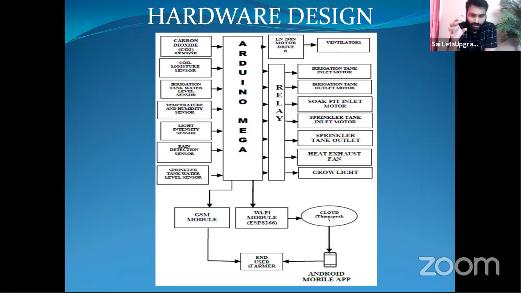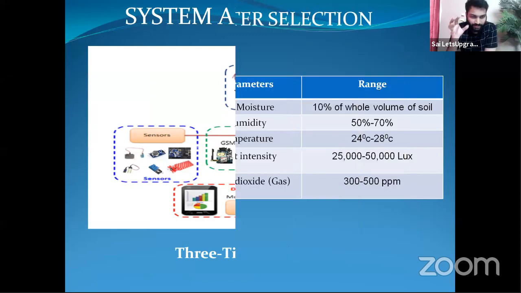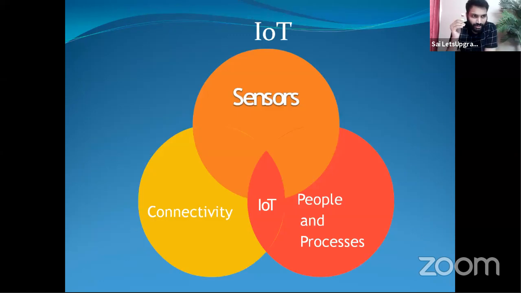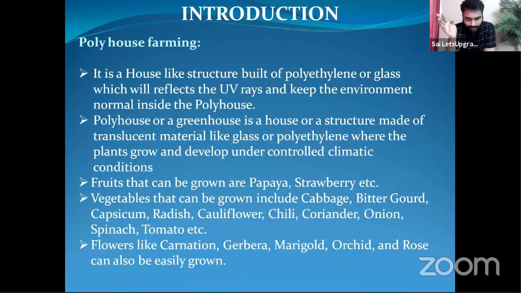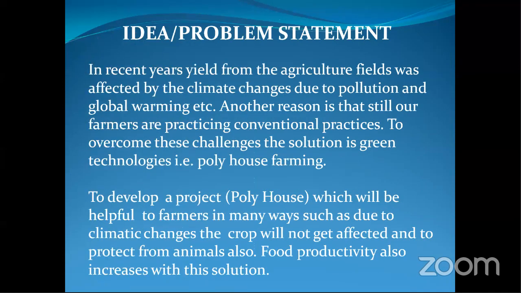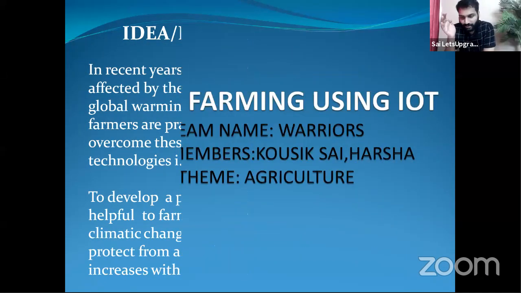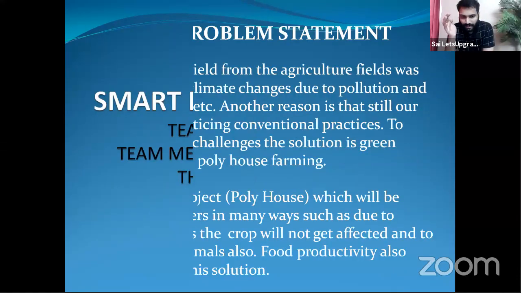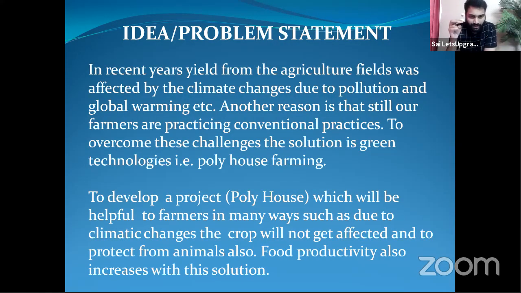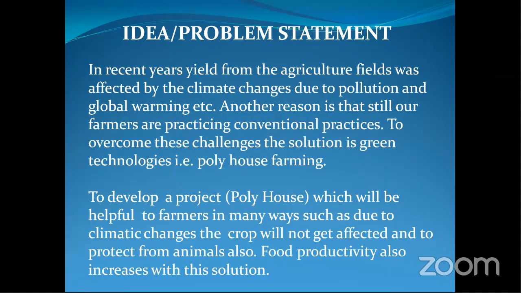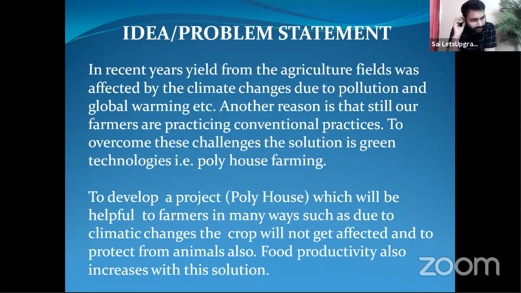The problem statement is all about that. What's your problem statement? Come again on the problem statement you have mentioned. That was to make sure the crop yield is more. Okay, yes, so yield is more, and at the same time to protect the crop from the elephants and different kinds of animals. Yes, sir, protect the crop from the animals, sir. And the animals are also fine at the same time. That's what the whole thing is.